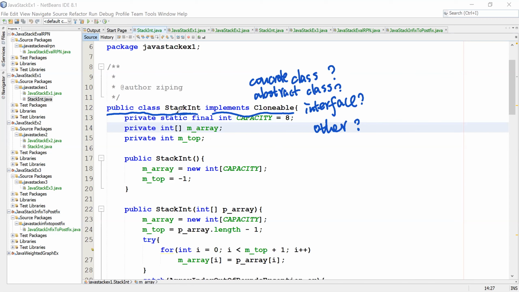Then next, we discussed the stack class previously. So we have the instance variables array and the top index. The array is an integer array, and this is the top index. And over here, we define the capacity. This is a constant, so it's static and final. Once you define final, you cannot change it, and static means it's independent of instance, it belongs to the class. We understand those concepts. Okay, this stack int, what is this? Who still remembers it?